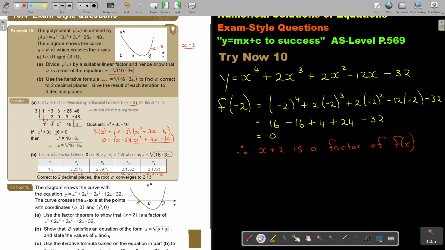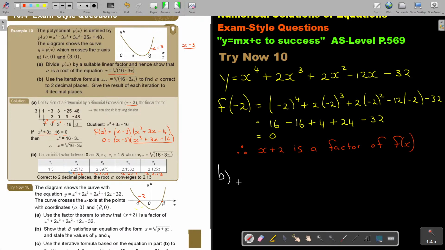Now number B. Show that beta, this angle, satisfies an equation of this form. Okay, so basically, remember that this value is now actually -2. Are you with me? And I'm trying to find that one. Okay, and how do I do that? So they show that this. Now, they actually just helped me, just like I know that 3, they helped me with the -2. Now, what did I do to get the extra? I did long division. And I decided that in this question, I will do the long division, just to revise that again a little bit with you.